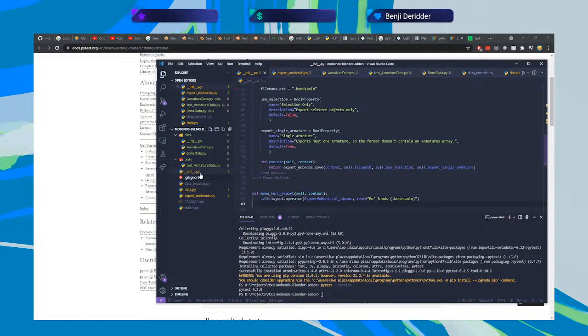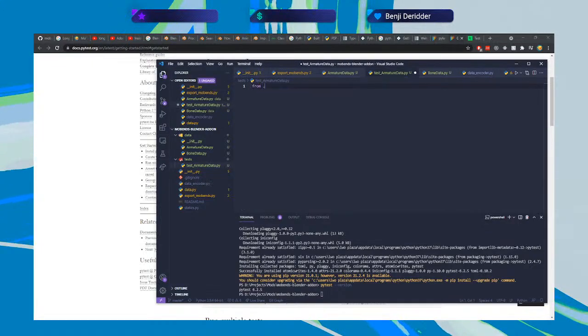Could be good. So how do I do that? So from data, I guess, import. Does that work at all? From data, import armature. Oh, there we go.